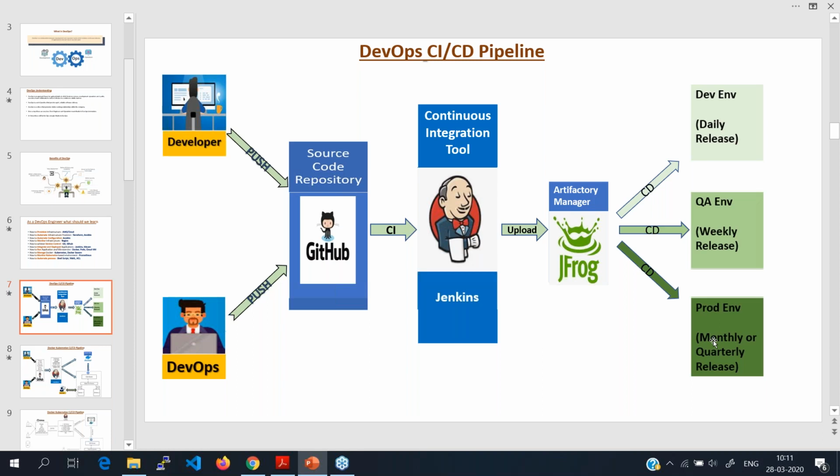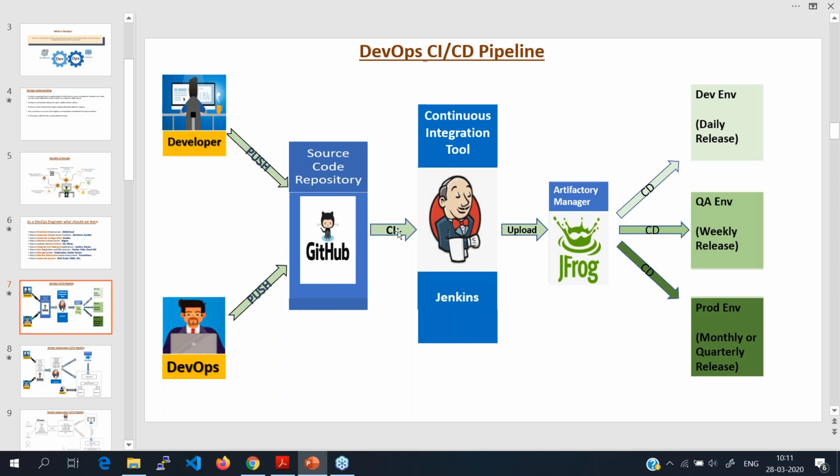Now again, as I said, DevOps is all about the tools. Here you can see we have code repositories and we have a developer. As a DevOps engineer, we'll get the requirement and simply pass it to the developer, and the developer will work on those features, bug fixes, or a new functionality, and then DevOps comes into the picture. Once we have updated code, in a DevOps based pipeline we might need a source code repository like GitHub.